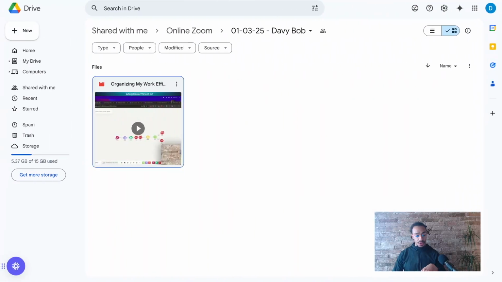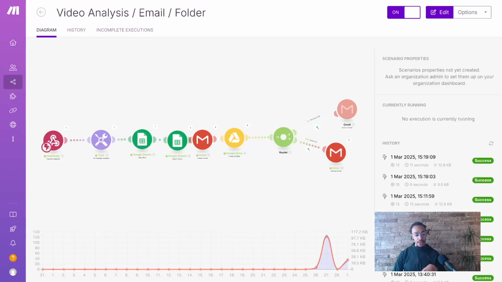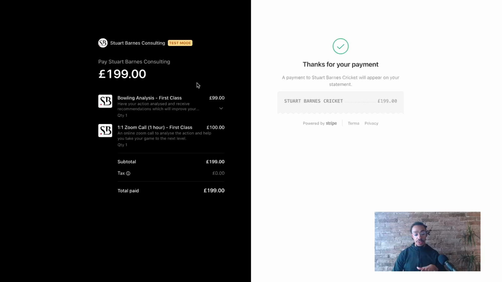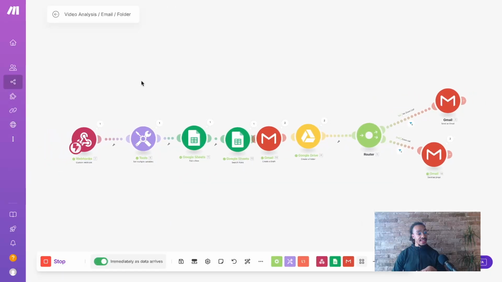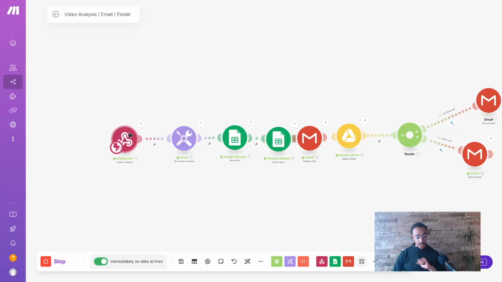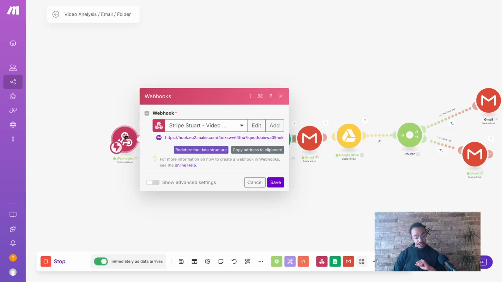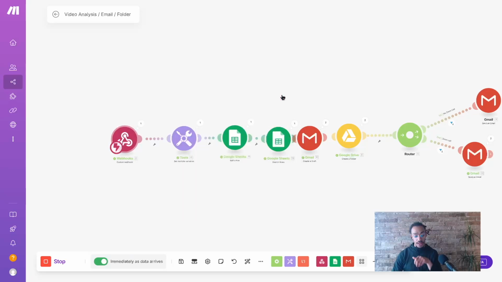So for this, we will go directly into Make because as you saw, the flow basically will start here once a payment has been made through Stripe. So we're going to jump right into make.com because this is where the most part of the flow is happening. So the first thing here we have a custom webhook. This custom webhook has been set up in order to receive the information when a payment has been made in Stripe. So what we can see here, we have this URL that we have copy-pasted into Stripe webhook in order to receive all the details. So we've just set it up to get a confirmation when a payment has been made.